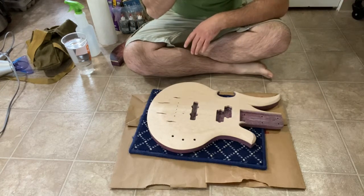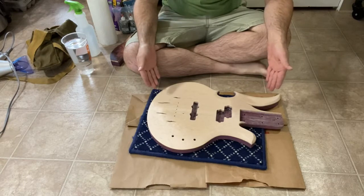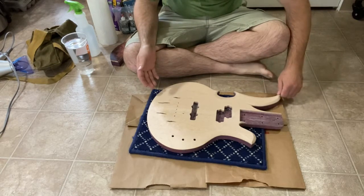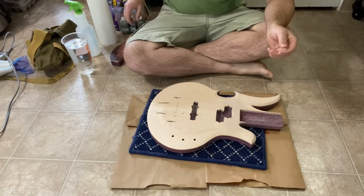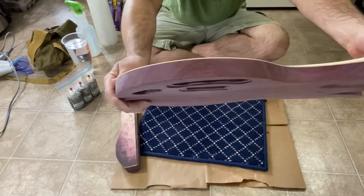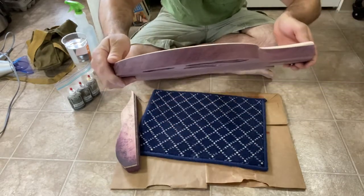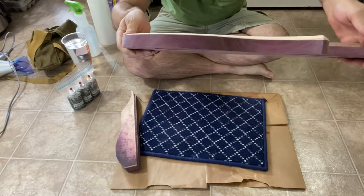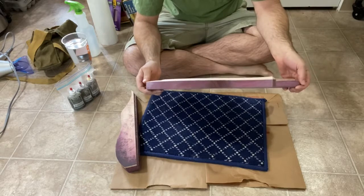This morning, I am planning on applying some dyes to my body here before I apply a finish. I did leave myself, it might be hard to see on camera here, a very thin 1/16 of an inch, maybe less, faux binding around most of the edge.